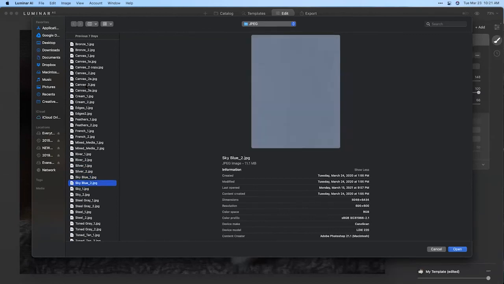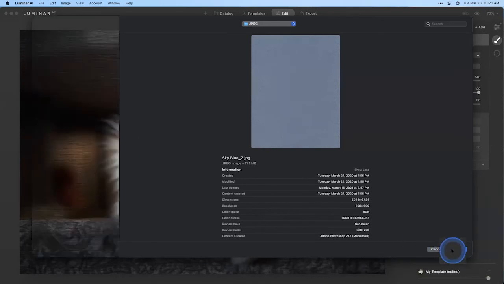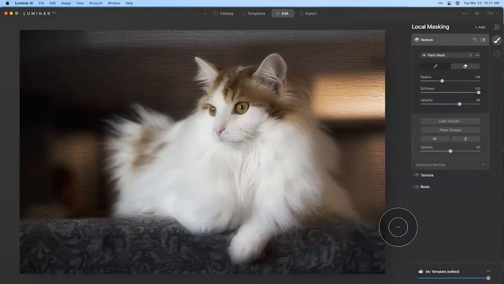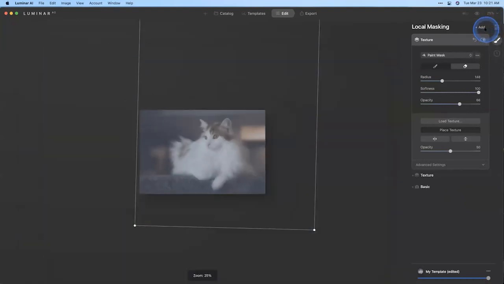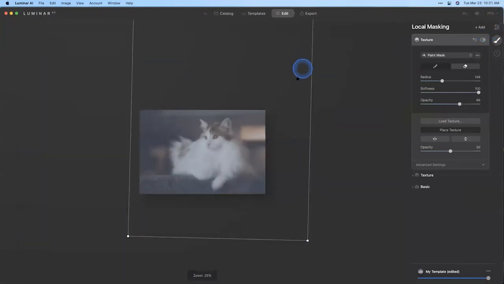And I really like that sky blue right there. I really like that it has a little bit more detail around the edges than it does in the middle, and that cool tone is really nice. So we'll go ahead and click open on that. Let that place for a second there. Give it a moment to load up. All right. And now let's click on place texture and go to our zoom here, go back to 25%, get this placed where we want it.